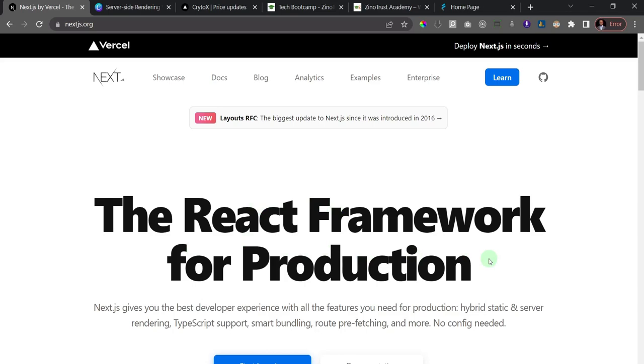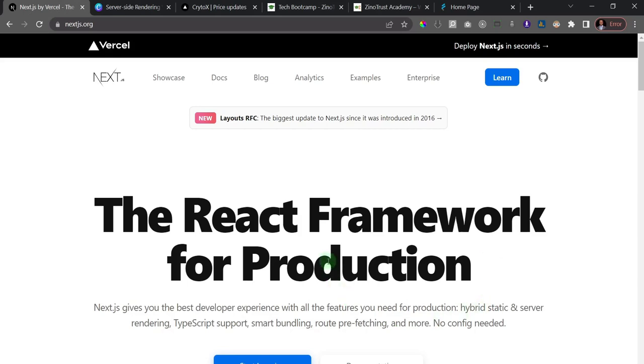So the essential component is that Next.js is a React framework. Remember, React is a JavaScript library for building user interfaces. React being a library means that you get to add a lot of packages and dependencies onto React to be able to create a production level application. So for example, React doesn't have its own routing. So you have to use React Router, which is an external package, to be able to add routing to React.